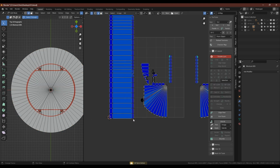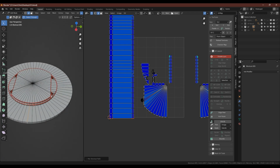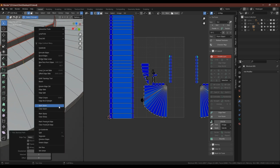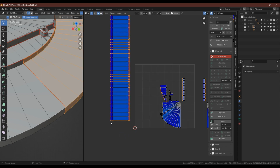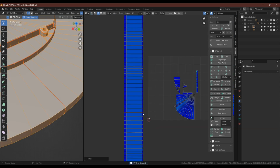Now turn on active sync. Let's find out where this edge is on the actual model. So it's right there on the side. And where I'd prefer it to be is right at the back of the model. So I'm going to mark that as a seam. And I'm just going to select all of this bottom part and move it away. And then if I just stitch it together on that bottom edge, it will literally move the seam to where I want it.